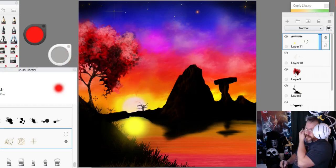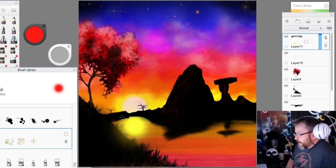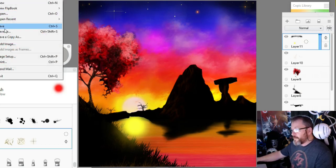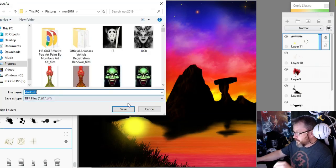So folks, that's about going to wrap this one up. Like I said, I could go down here and touch this water up and make it look a lot better. I could add some more shoreline in here. But what I like to do right now is we're just going to take this and I'm going to open it up in a different program called Photor. Always save your work. That's a big hint too.